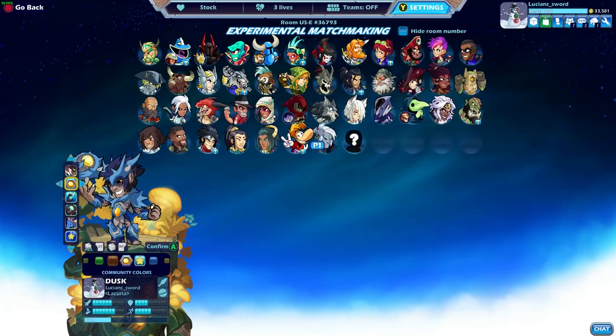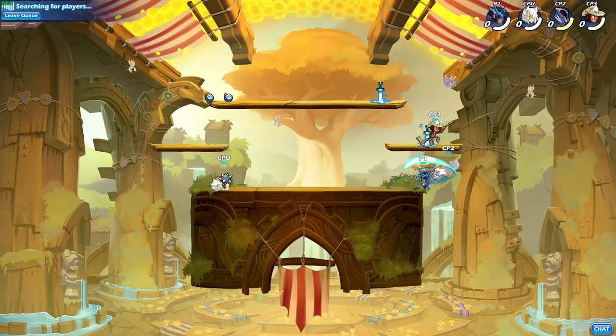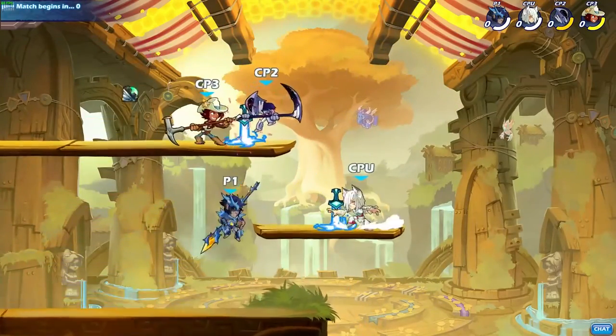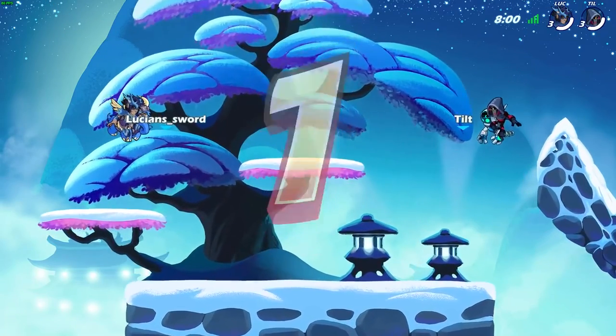I'm gonna do this one. I'll switch up the colors, eh? Maybe not. Okay, community colors it is. Hope you guys are having a fantastic day wherever you might be. Going against Tilt playing as Lord Vrax in the Click Clan. Let's do it. Dusk.